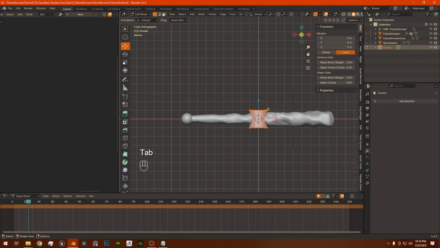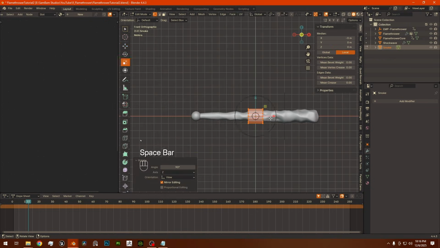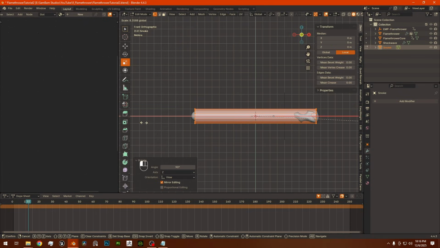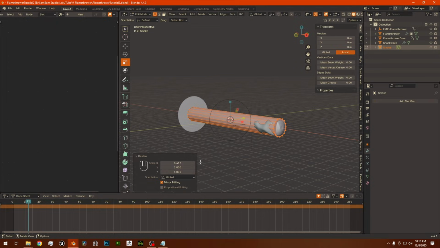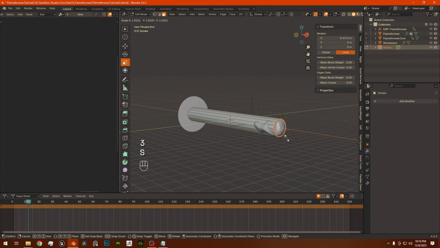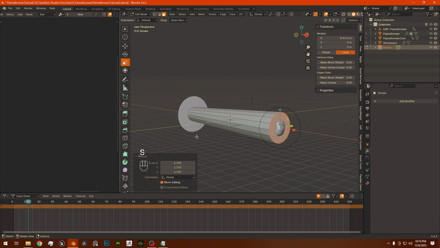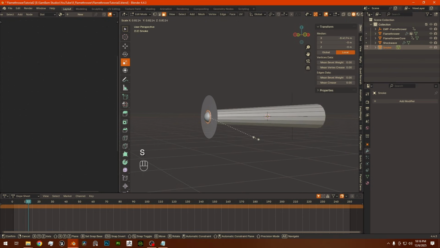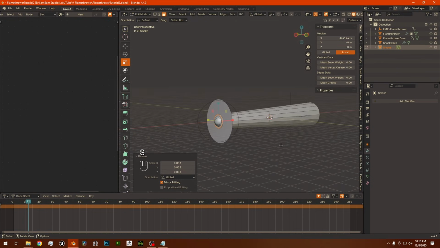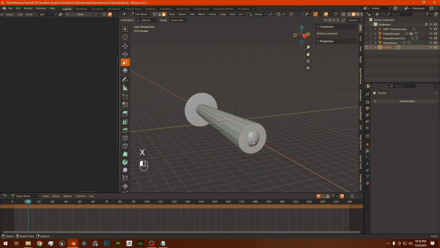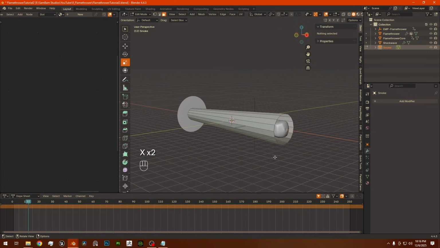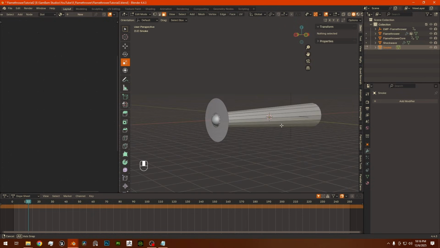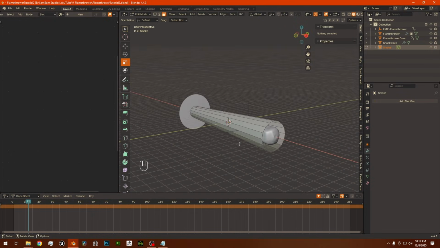smoke. Go to edit mode, rotate it on the y-axis to 90, and we're going to scale it up. Scale it up on the x-axis like this. There we go, just like that. I'm going to delete the face here. So I deleted both faces on each edge. They won't be necessary.